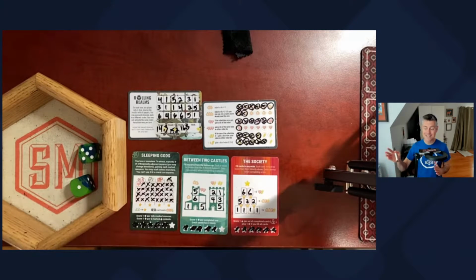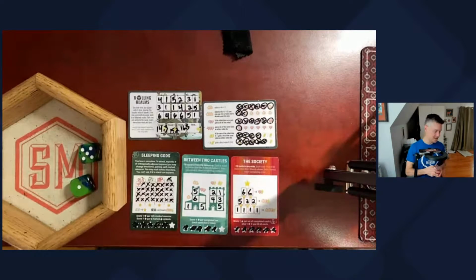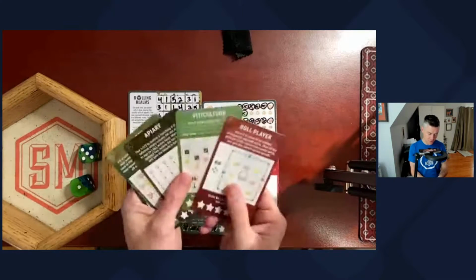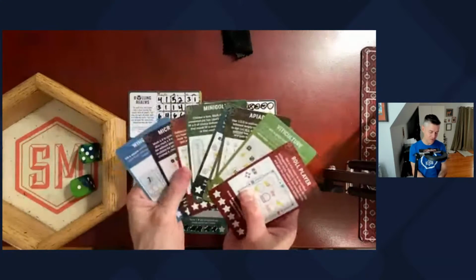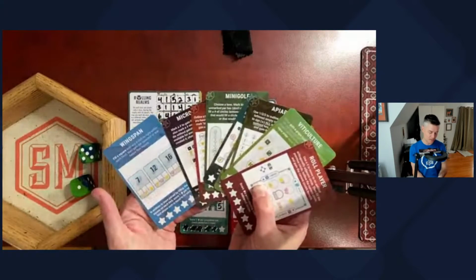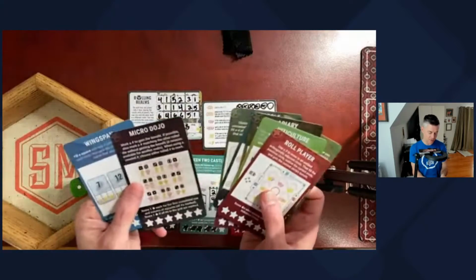And I realized that I have exactly 9 realms remaining. So the 9 realms that we haven't played with over the last few games are Role Player, Viticulture, Apiary, Smitten, Underwater Cities, Mini Golf, Can't Stop, Micro Dojo, and Wingspan. So these will be the realms that we see in a few weeks when I play game 67.